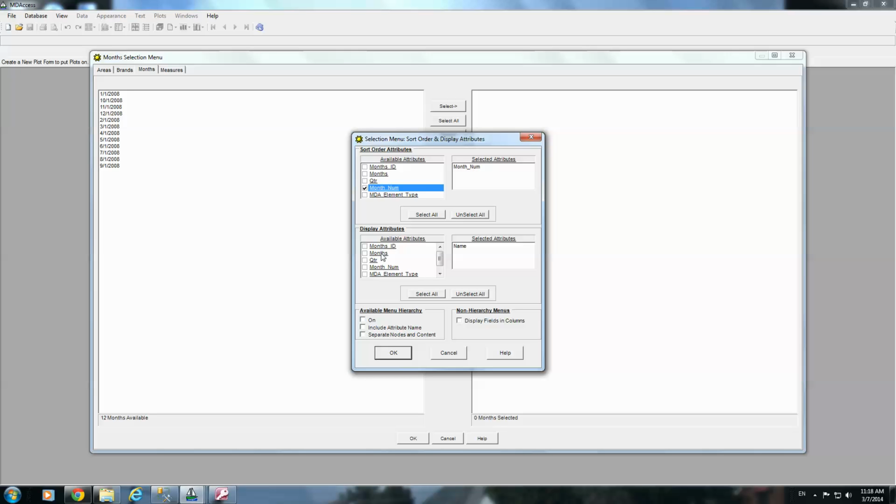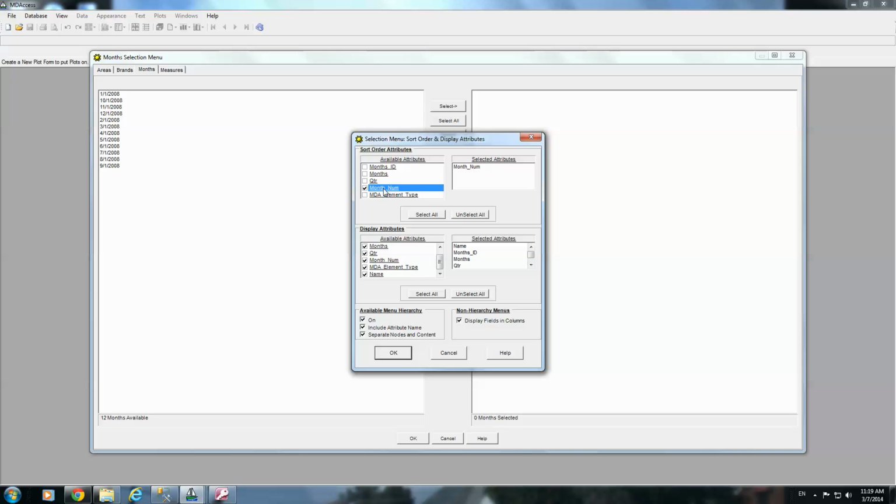The quarter qualified as a month attribute. So did the month number, and it throws in an ID, and this element type is for calculation to say whether the row is a base element or a calculated element. That is a sum, for instance, a sum of other elements. For instance, later on we're going to try to make calculations of quarters, and they're the sums of the months. But anyway, so we'll say sort it by month, and let's just say here we'll select all and display all the attributes. I'm going to turn the hierarchy on, and we'll turn everything on here.